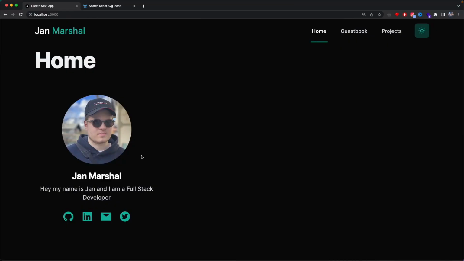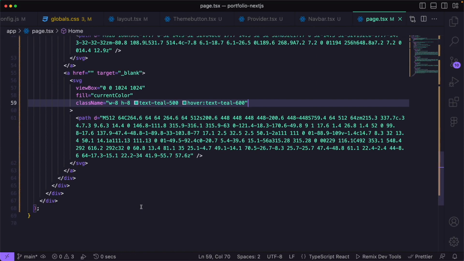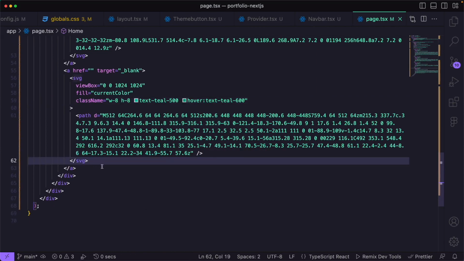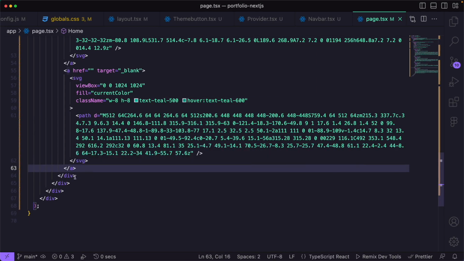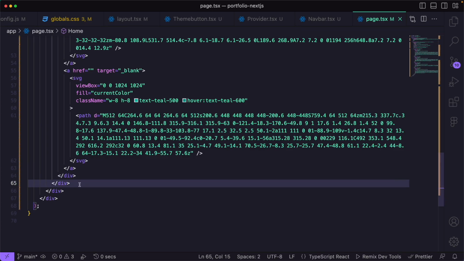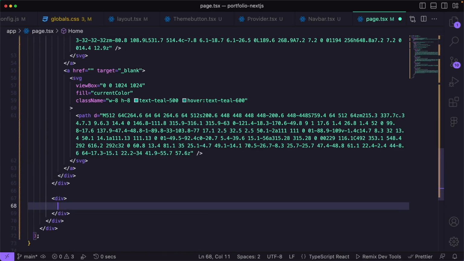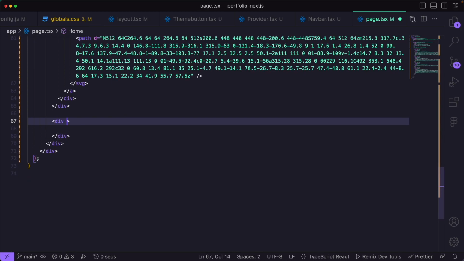But now, as I already said, on the left I want this image with the small info about myself, but on the right here I want a little description, or not a little, but a bit bigger description about myself. And to do that, that's again not very hard. You'll go under the SVG icon, under the a tag, under the div and under the following div, and let's create another div tag.